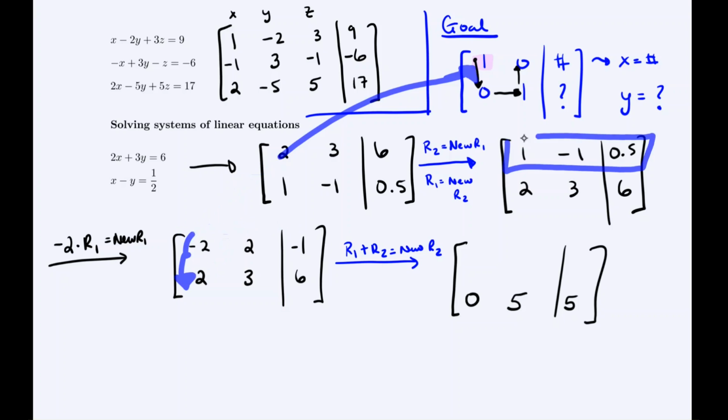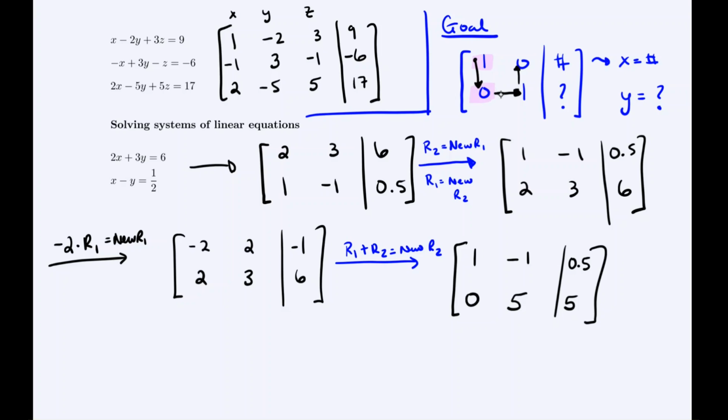We were happy with this because it had the 1 in the right place. So at this point, I'm going to replace the original row 1 back in its place because I only multiplied it by -2 for a second so that I could add it to the second row, which I've already done. So I'm going to go back to the original I was happy with. 1, -1, 0.5. And we now check our list. We've now got the 0 below the 1. So next I move to get this to be a 1.